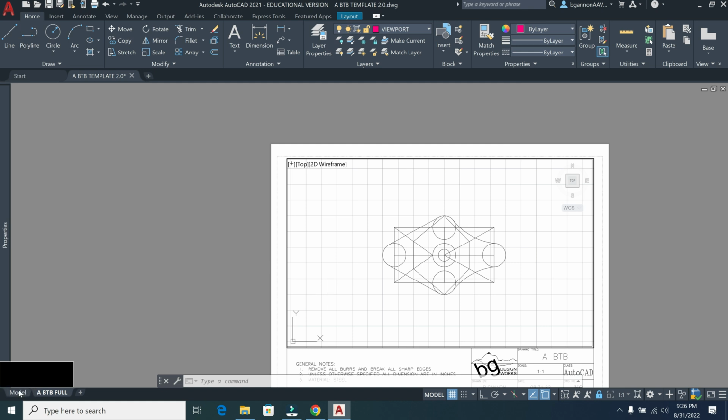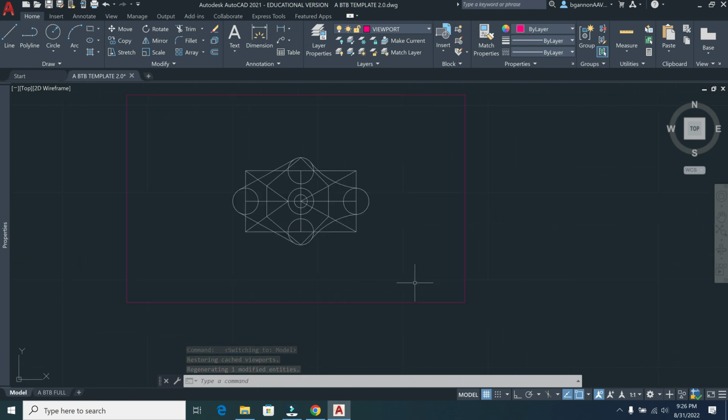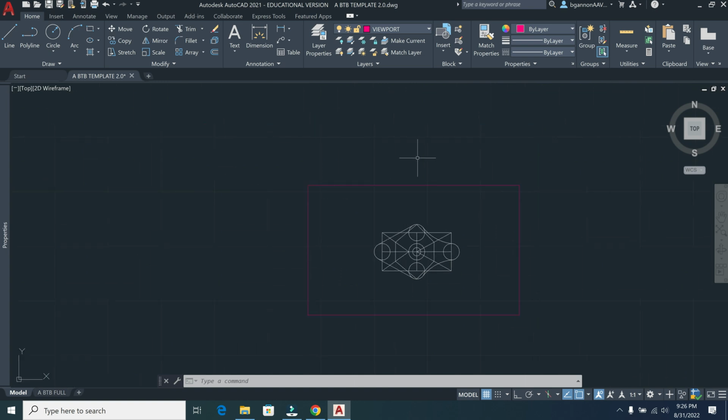And if I go back to my model space here, you can see right here I have a nice pink line or magenta line going around my build area. And I'm going to take a moment here to actually title this here because this space now, whenever I open this template up, so I'm going to save it here. Whenever I open this template up here, I'm always going to have a pink area here. So I know that's where I wanted to start building. And I'm going to make some text here, and rotation angle of 0 looks good. And I'm going to type, and we're going to make this big here in a second, but A, B to B template.